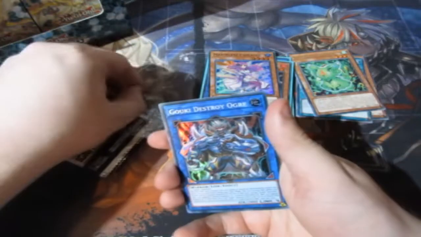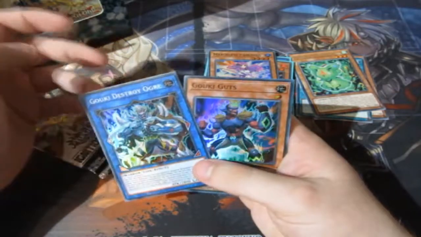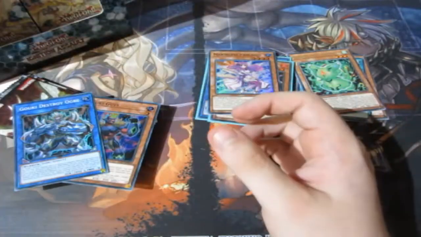This is the other pack right here. So we did get them both, one after the other. That's good to know. All the rest of them I'm going to keep sealed and just double check them. So we get ourselves Goki Destroyer Ogre and Goki Guts. So both the Goki cards. That's really, really nice, to be honest.